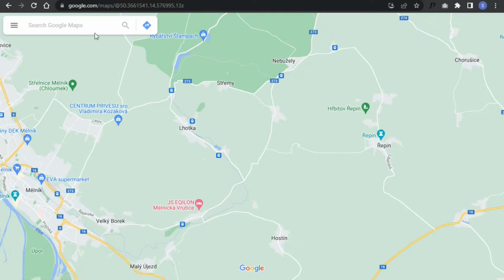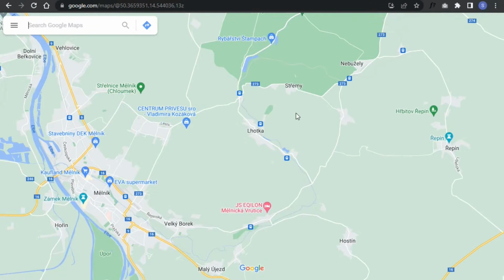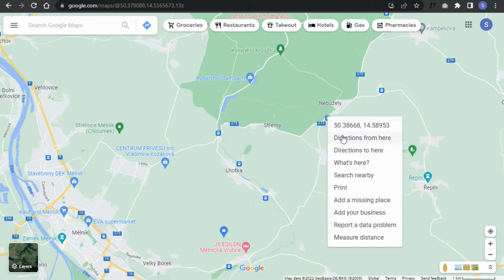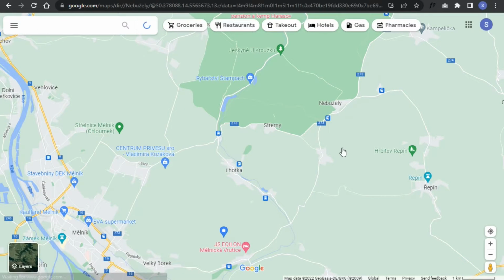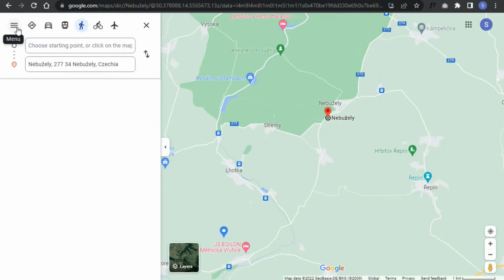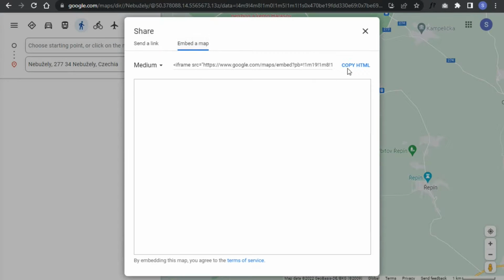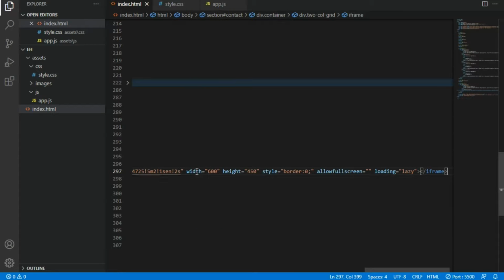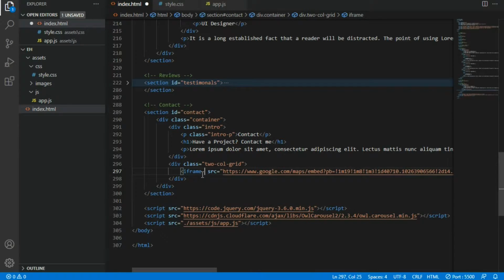Okay, so let's say your place is somewhere here, then I'm going to click direction to here. Okay, then click on the share and embed, click on the copy HTML and copy this address right here. Okay, so I don't need this height and width for now.